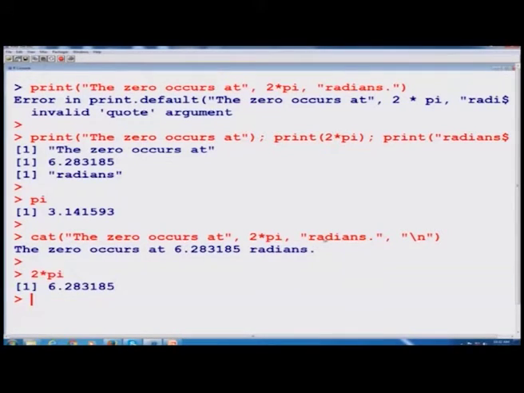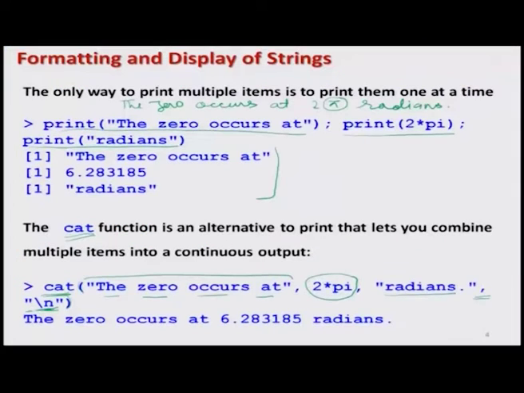And then in the third step, we wanted to have radians as a character, and this is appearing here again as a character. Now, this backslash n is changing the line, and the next outcome will start from the next line. Right. Okay. So, now let us come back to our slide and take some more examples.